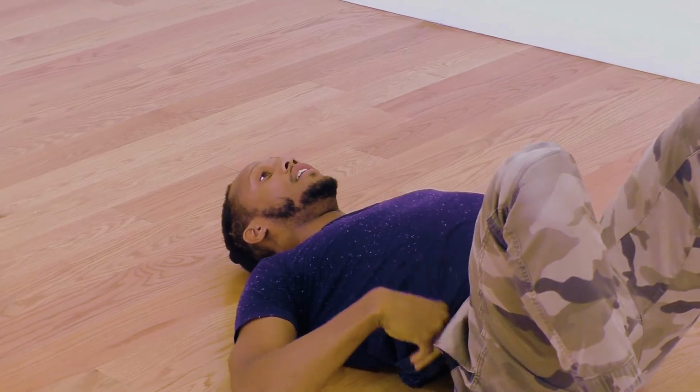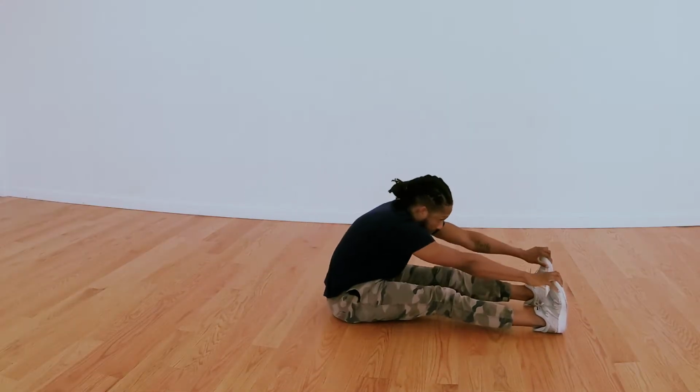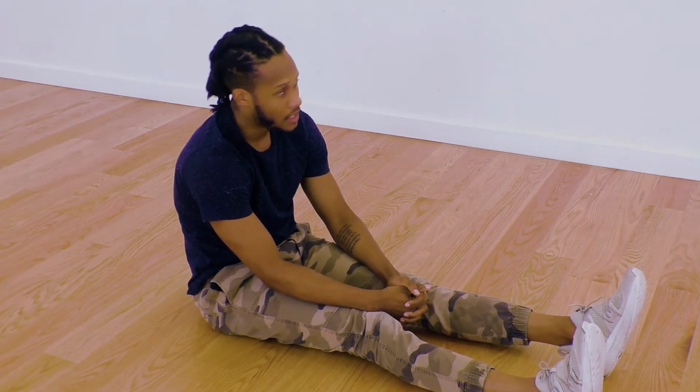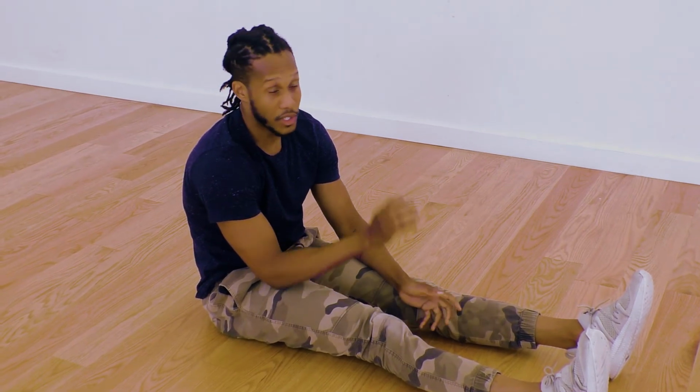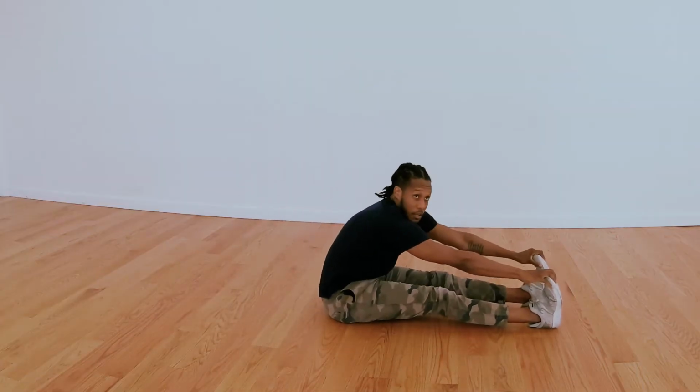Once I have a good, solid understanding of that bridge, it's time to do my sit-ups. So I need to start with my legs like this and get all the way up. If you can't get up and touch your toes and completely laying down, you shouldn't try a Kip Up yet, because you need all of those muscles working in accordance in order to get it. 1, 2, just like that. So we have kip to a bridge and we have a sit-up.